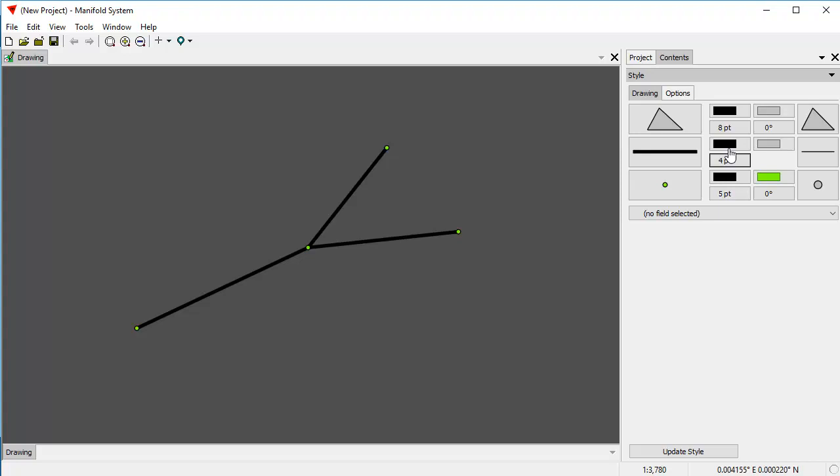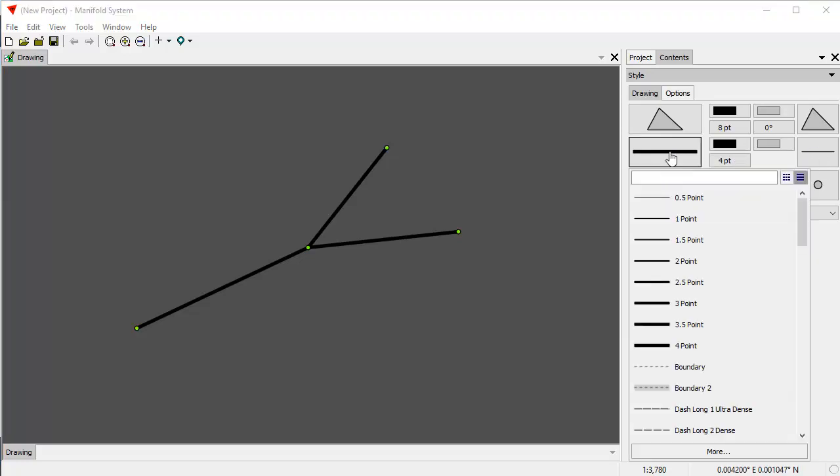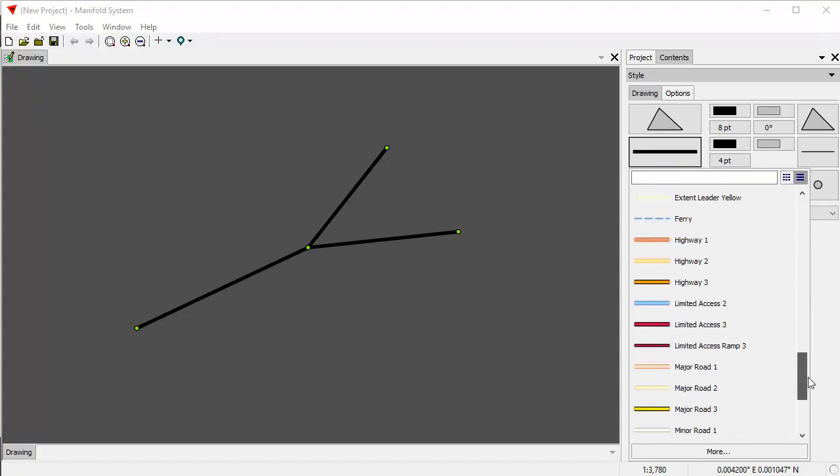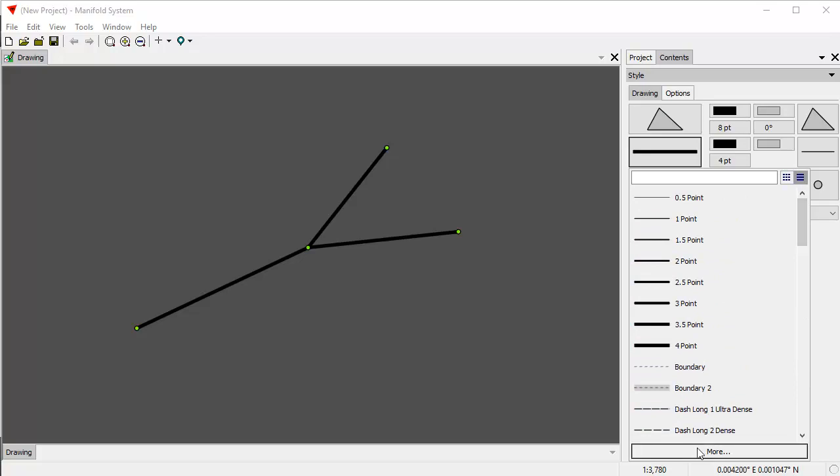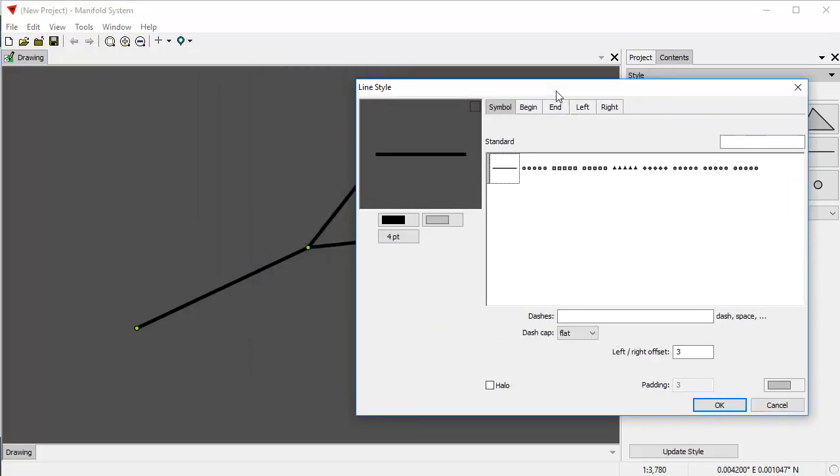What we're going to do is use this button here, which is the total color for lines, because that provides all these controls and enables us to change them all at once. So let's click on that. We're going to change the style for lines. We can choose one of these pre-built styles, and there are very, very many of them. Or we can click more to get the style dialog for lines.